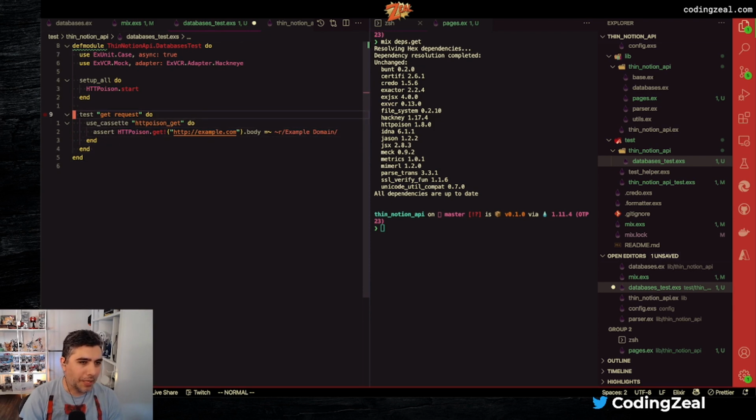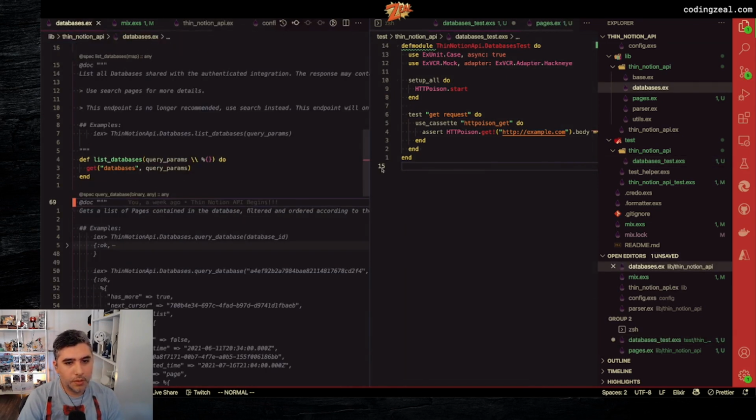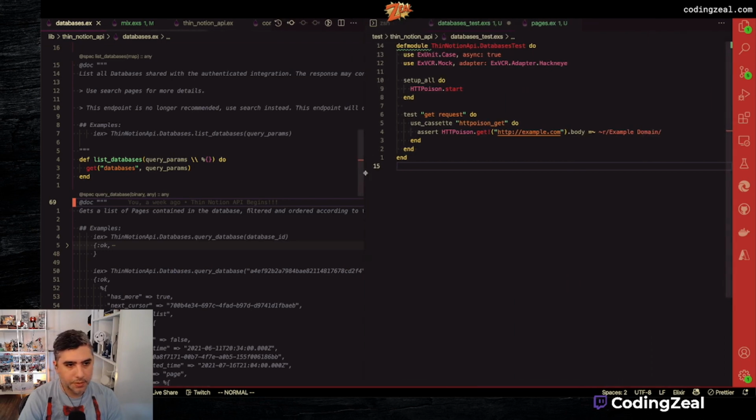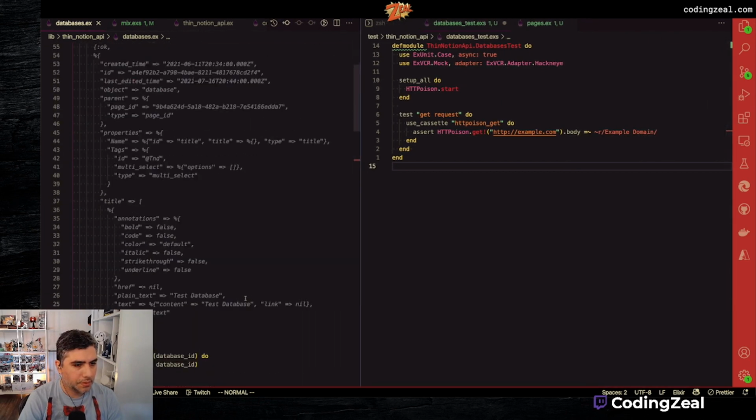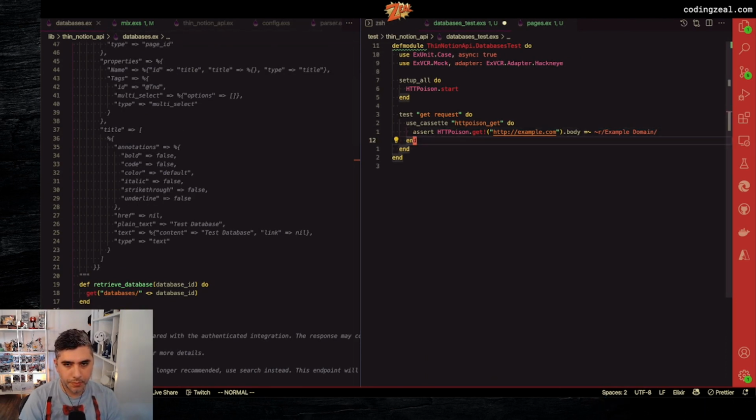GitHub Copilot wanted to fill in some more stuff again. I just noticed that real quickly. Let's drag this back over here and I'll take a look at our module for a database. And we will start with the retrieve.